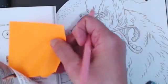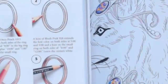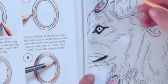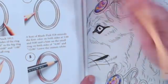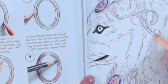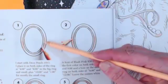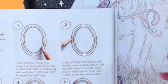All right, let me move this yellow out of the way. It's in my way. Okay. Then the next color she goes with is the blush pink, which to me is, I mean, I'll go ahead and put some on it, but this is so tiny here, I don't see that it's much different. But I'm going to just add it right over where the pink is. So we've got pink and blush pink. Maybe pull it out just a little farther. See how she's got the deco peach here, and then the blush pink kind of going over it.